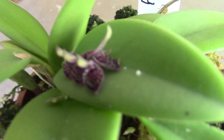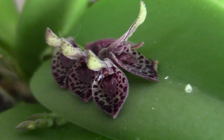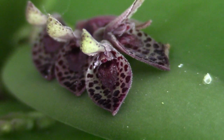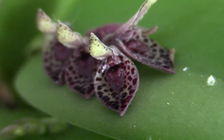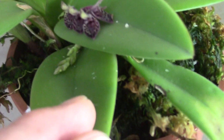But look at those little blooms. It's really hard to get them in focus. I think it's now in focus. Let's zoom in a little bit. Aren't these beautiful? Normally, I really am not liking very small blooms like these, but I like this color. And I like to have different orchids from different families within the orchid. So I thought, yeah, I don't have a Pleurotollis, so let's buy one. And I think this is another spike here. Yeah, that one hopefully starts blooming as well.